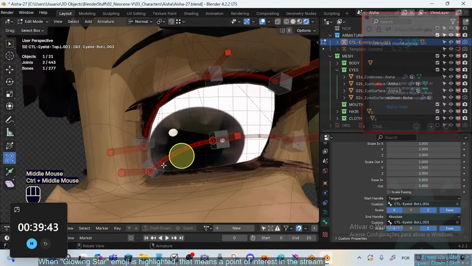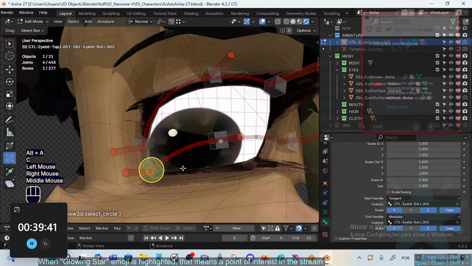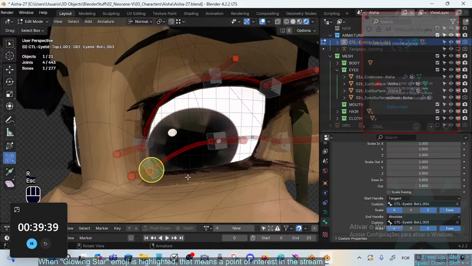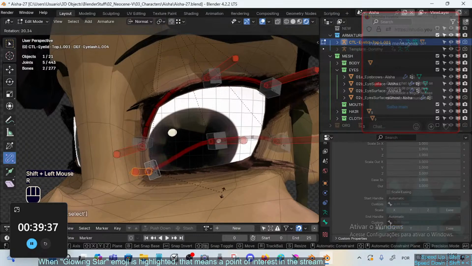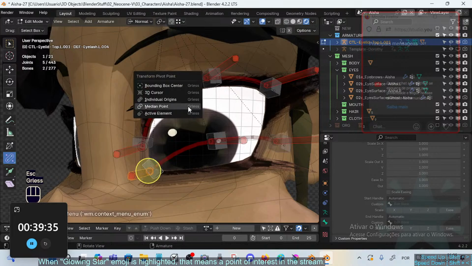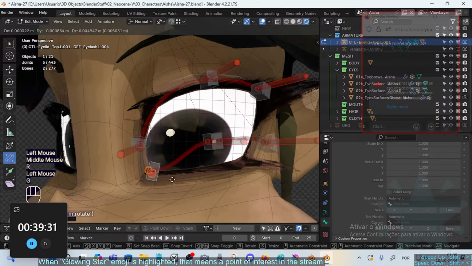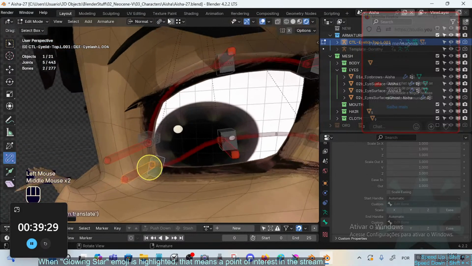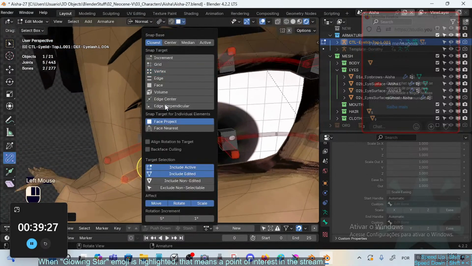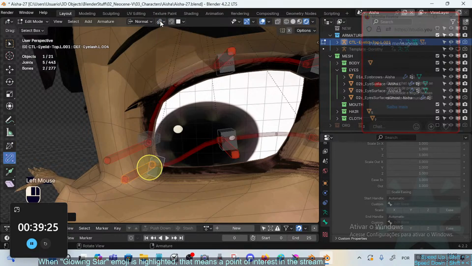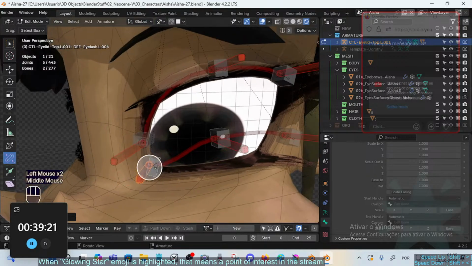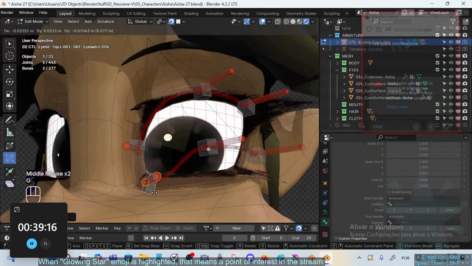This is a technique I learned very recently. I think individual origins might work as well. Let's try to fix this. I have to snap here, so I'll use face project on global. We're trying to snap this onto the, actually this needs to be there.